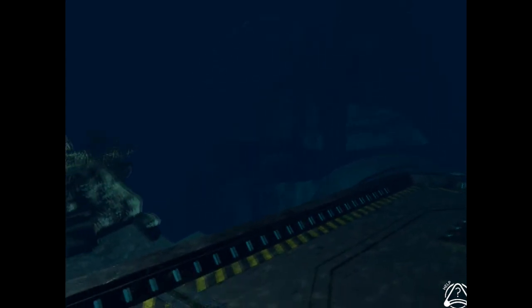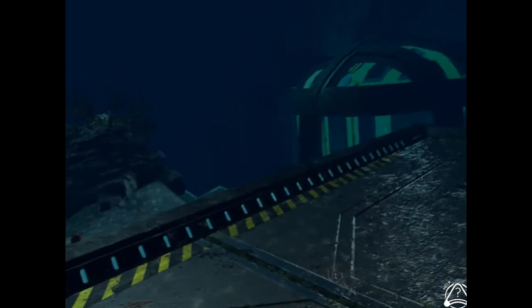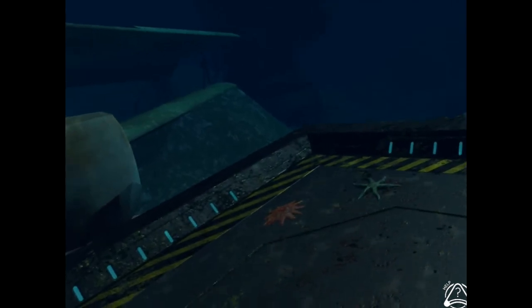Unlike other games of this quality, those games you can usually move around. You can either swim around, or you can actually interact with the aquatic life or whatnot. But in this case, you really can't. You really don't do anything besides point around and look. And for that, I just give this a 5 out of 10. It's just mediocre.